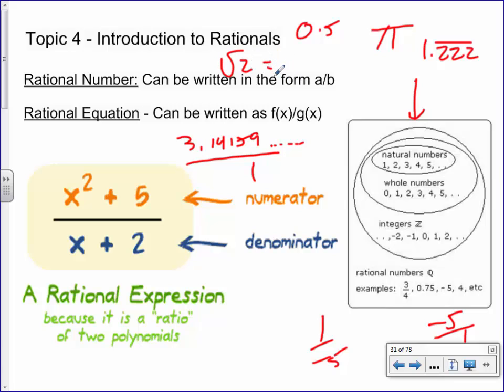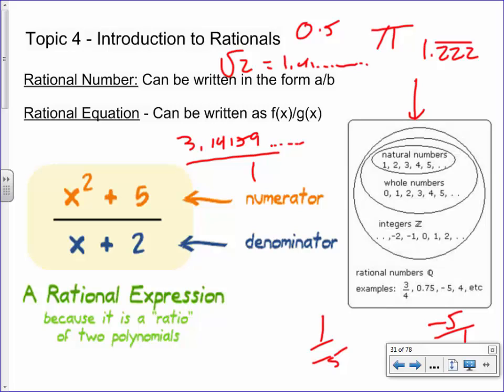Another example of an irrational number would be the square root of 2. If you ever square root a number in your calculator, unless it happens by some random luck to be a number like 4 or 9 or 16, where they actually square root, the square root of 3 or the square root of 2 can't give you a whole number. And so it gives you one of those decimal numbers like 1.41 blah, blah, blah. And again, as soon as you get a blah, blah, blah that doesn't end or repeat, now it's not rational. Does that make sense?